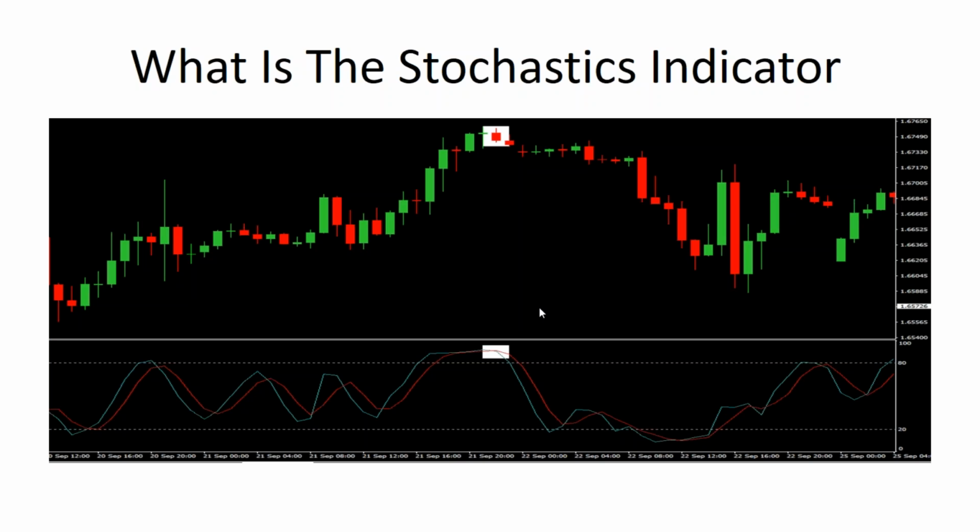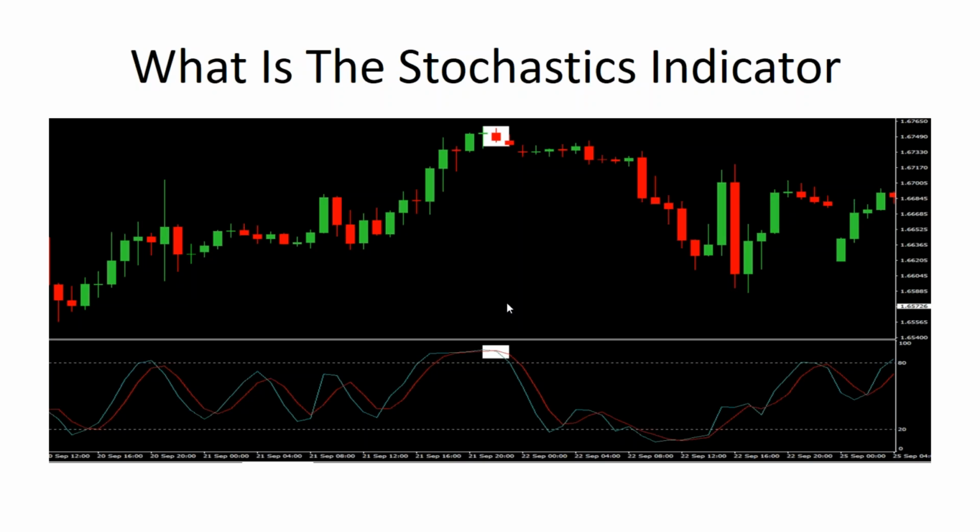So what we can wait to happen is, I'll give you an example actually, this will be easier to talk through. So you can see here that price is trading to the top side. We have price continuing to put in higher highs and higher lows. So we've got a clear bullish trend in play. However, tracking the stochastics indicator, we can note that at this point here, the stochastics has moved into overbought territory.